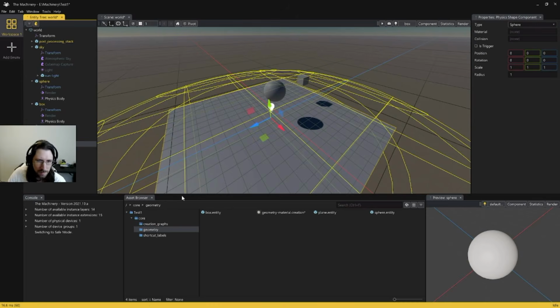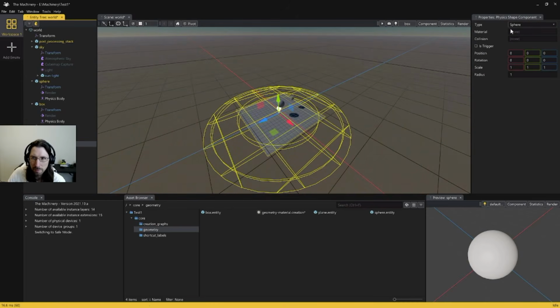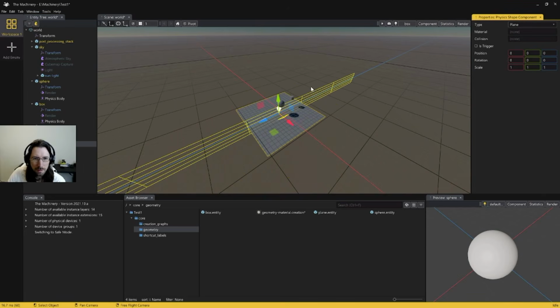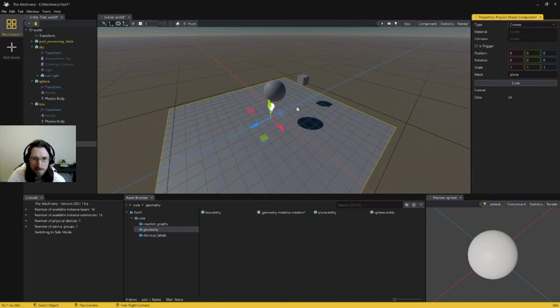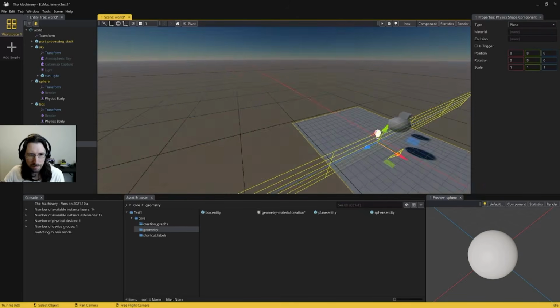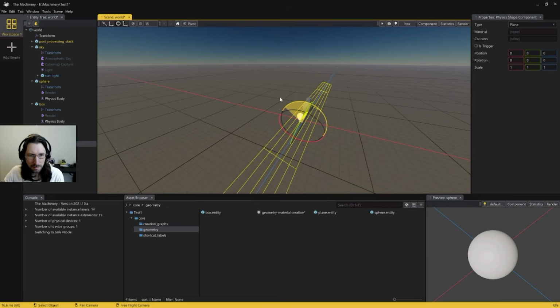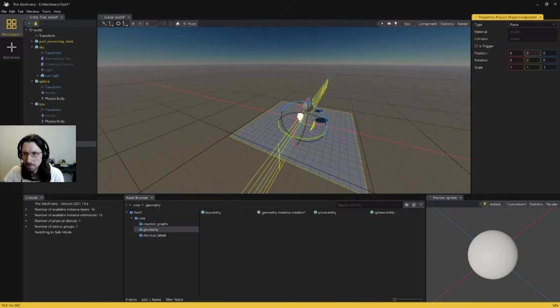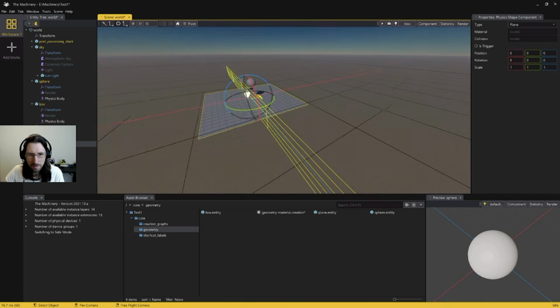Physics shape. Oh, whoa, that looks not right. Type plane. How do you just auto match it? Oh, I guess we do convex. Or, no. It's so weird that it doesn't just figure out what it is for the plane. You would think that it would. Okay, that's not what we want to do. So do we have to manually put all this in here? Okay, there's no dragging on these numbers, so we'll have to type them every time. That's kind of annoying.